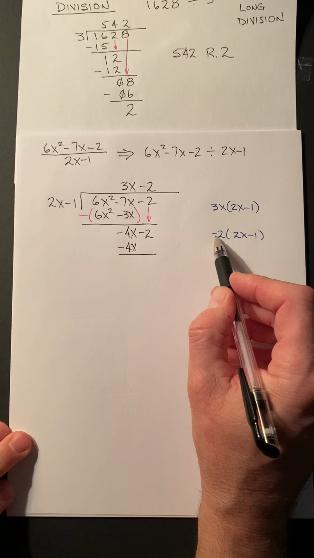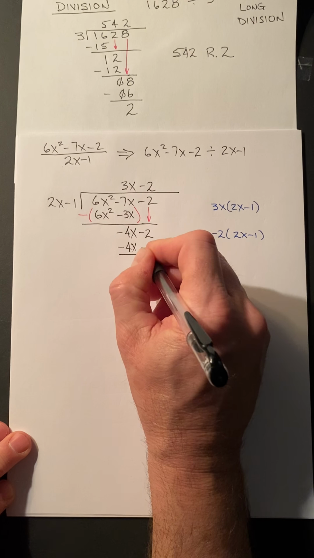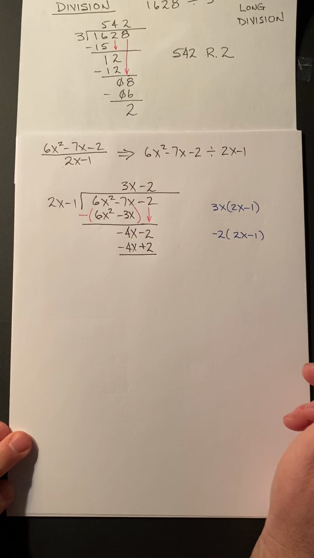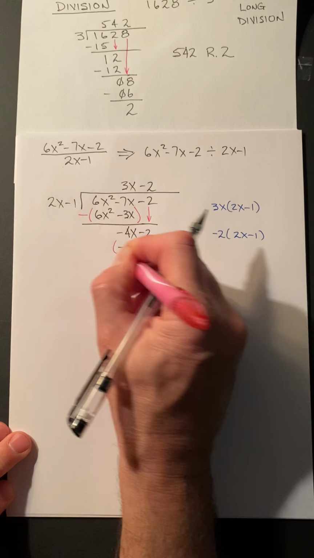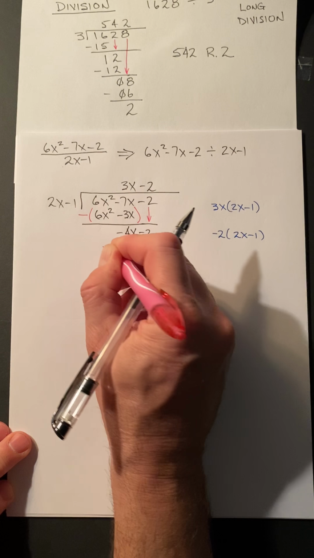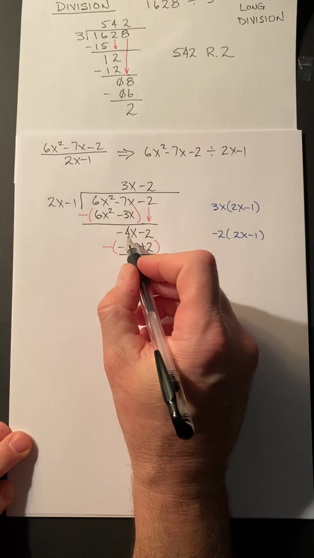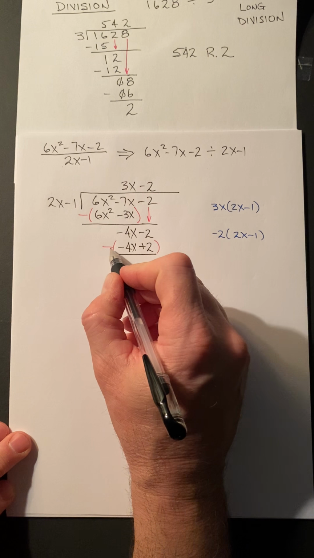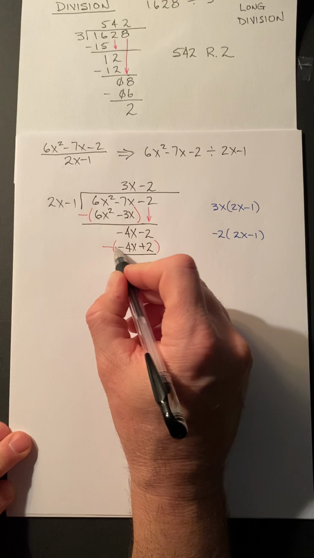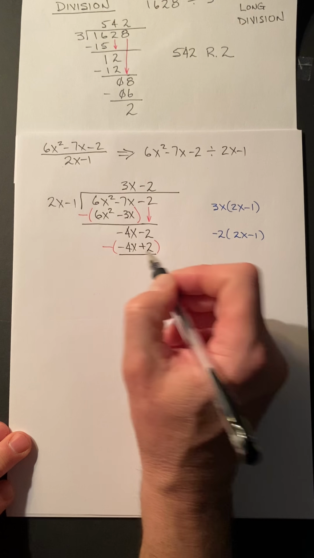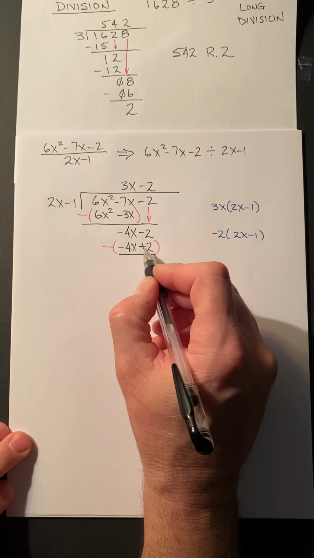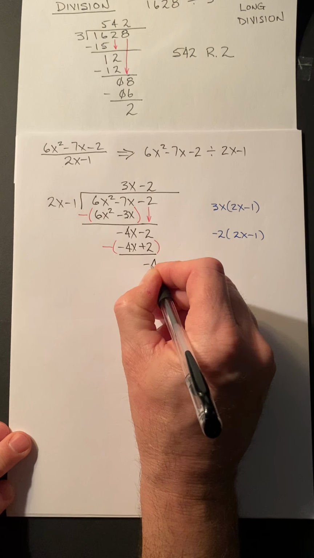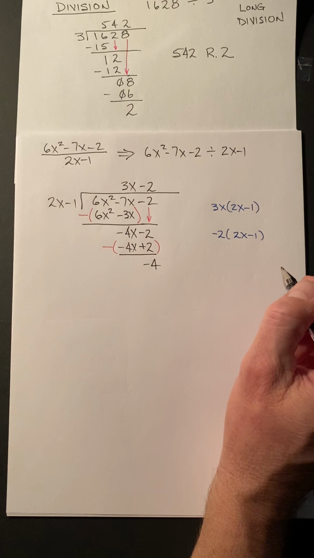And I'll look at the rest of it. Minus 2 times minus 1 is going to be a plus 2. And then, just like before, I subtract my result. Minus 4, this is plus 4, so that's going to be my 0. Here I'm going to have minus 2, or minus 4, all right?